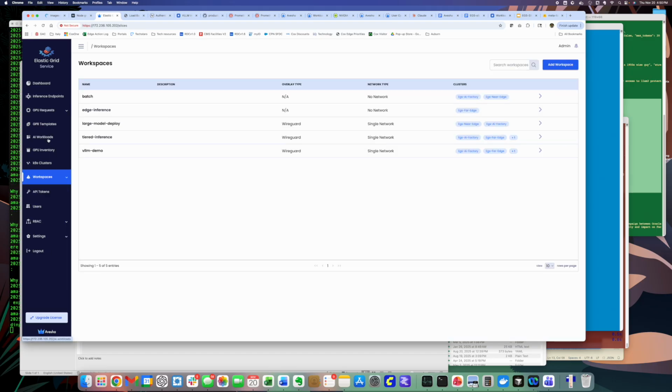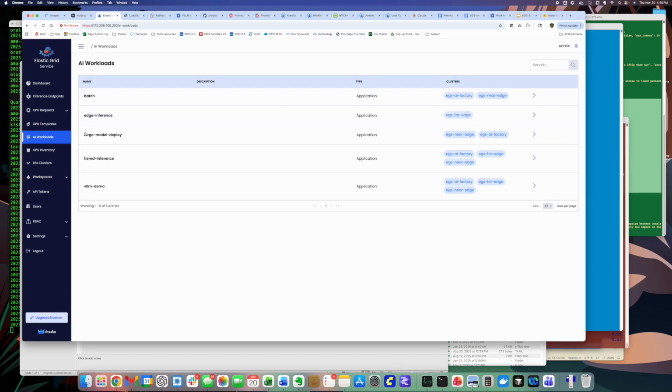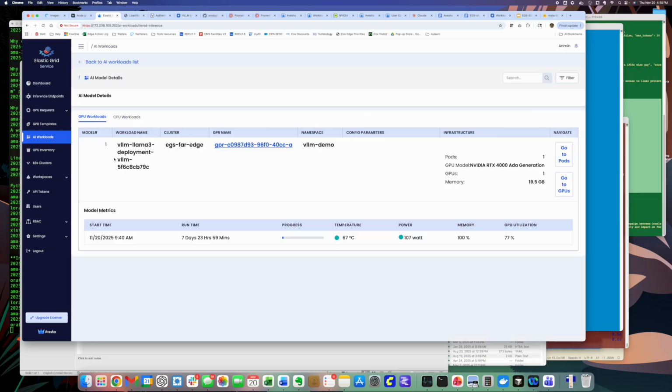Now, to actually see the workloads that are currently running, we can look in a couple of places, but we're going to look in the AI workload section to show that in the tiered inference workspace, there's currently one instance of a Llama 3 model running, and that's been running for a little while. It's running at about 77% GPU utilization.